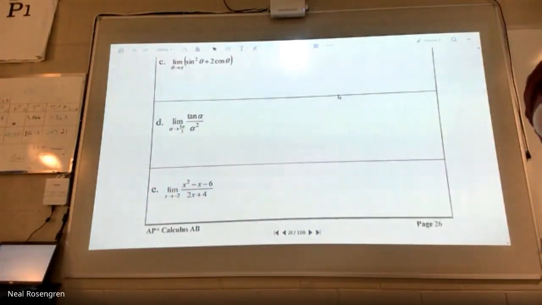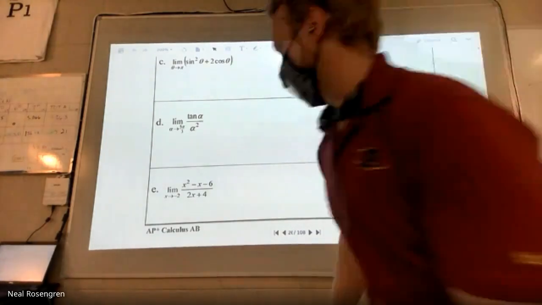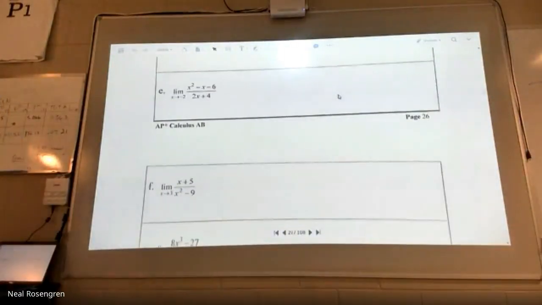What are we expecting visually? 0 over 0. And if we see a hole, is the limit going to exist? Yeah, right, because we're going to approach that hole from both sides. When we imagine a hole in a graph somewhere, we approach that hole, the limit should still exist. And so if you look at something like E, and you plug in something like -2, 4 plus 2 minus 6 up top, yeah, 6 minus 6, 0. And so I feel really good about E existing. There's probably going to be a limit there. I'll just do a little factoring to get me there.